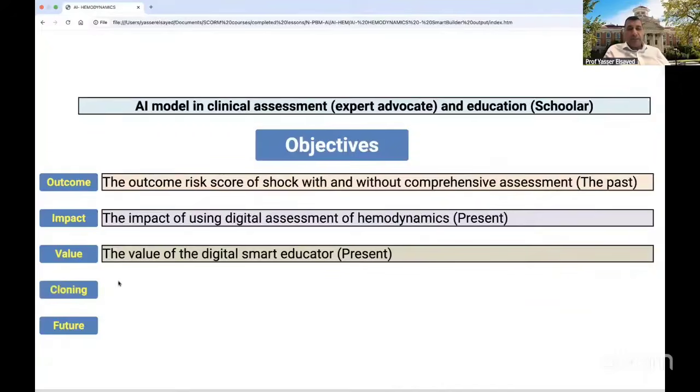Before we consider the cloning, which is the next step of simplicity, making it even more simple for people to use, we used the same platform I'm using right now to present to you as a digital smart educator. So if I'm now educating in a workshop, I don't have to travel all the way to the Middle East, almost 14 hours of flight, to educate you in your workshop. I don't have to do that anymore. I can control the workshop remotely through the digital smart educator. And let me show you that in the next slide.